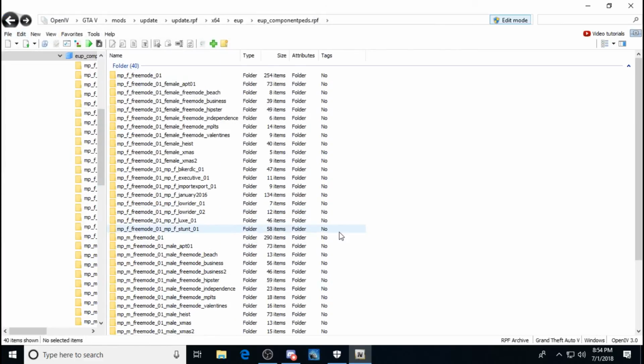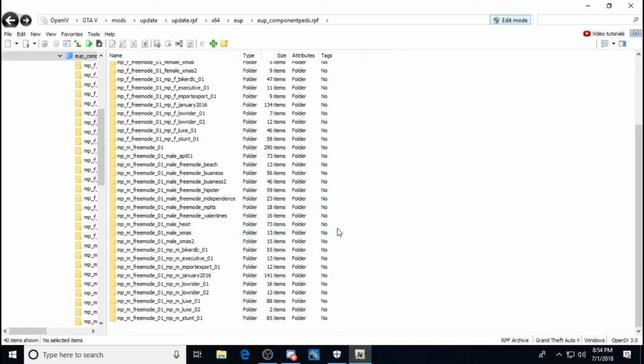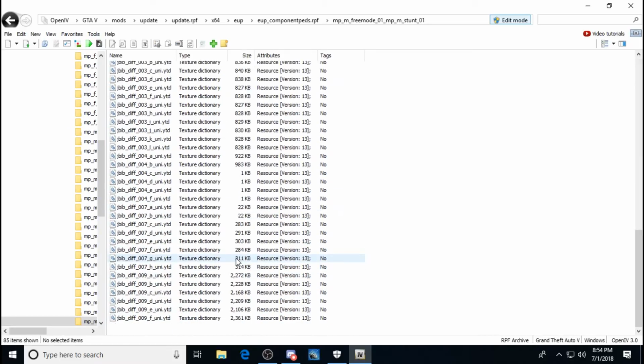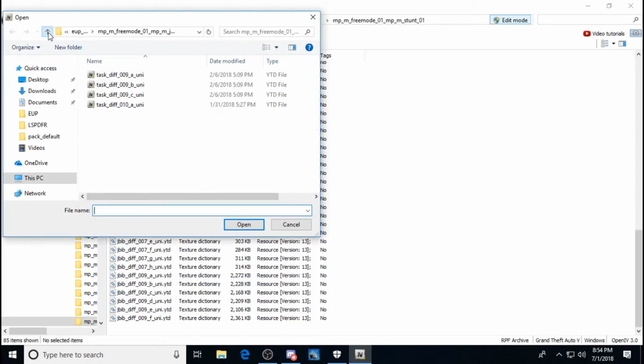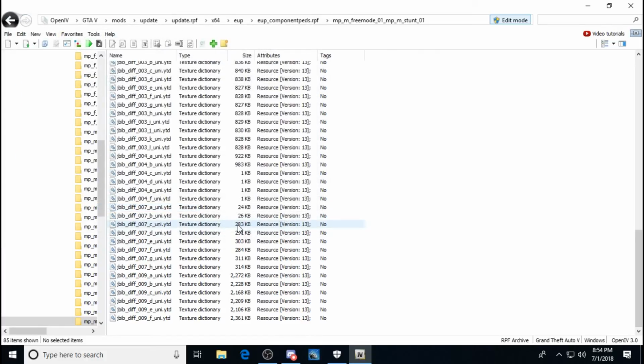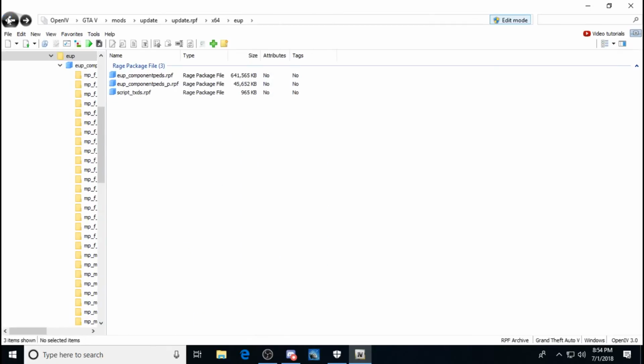Back arrow. Next on the list, mp_m_stunt_01. And stunt 01 is all the way down at the bottom. Click on it, open it up, scroll down, click add, up arrow. Open up stunt 01, add these 2 in. Now, click the back arrow, click it again, this one's finished. Next we'll do the one with the P in it.